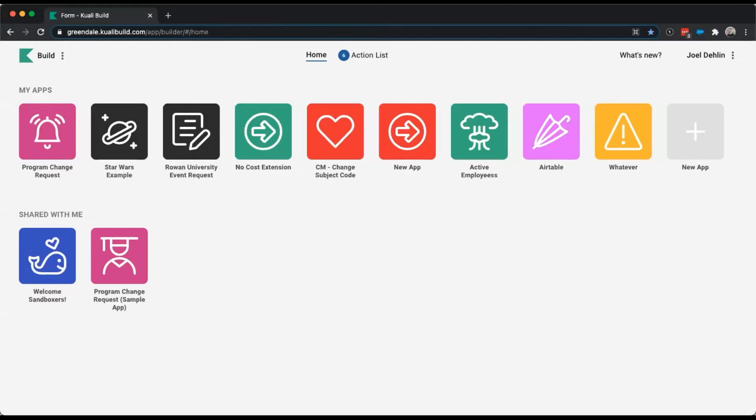And I believe there is a question. Danny, did you see that? Yeah, I received a message outside of Zoom asking if there were other examples besides the program change request in Joel's demo instance, if he had other data to show. Joel, I think there was one of the examples you had. Sure. Maybe the Star Wars example, I think, was what caught the attention. What does that mean? But I don't know that that's actually a demoable application.